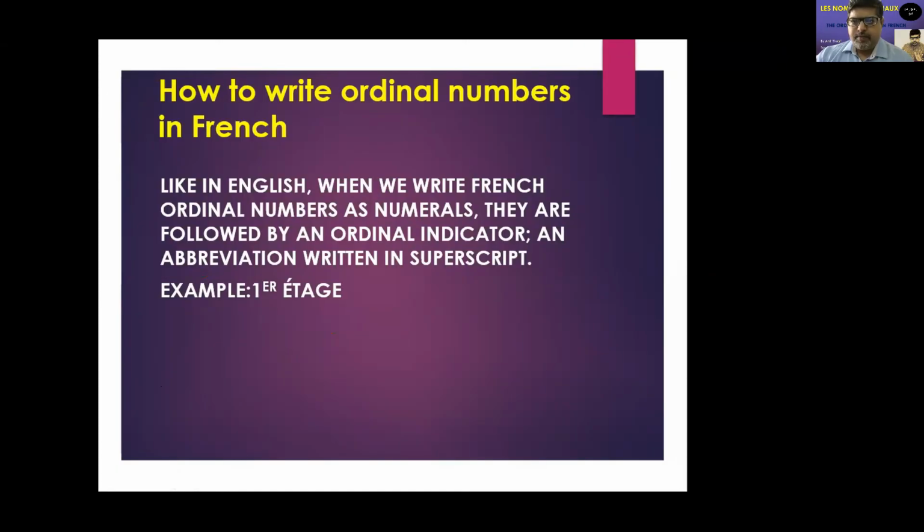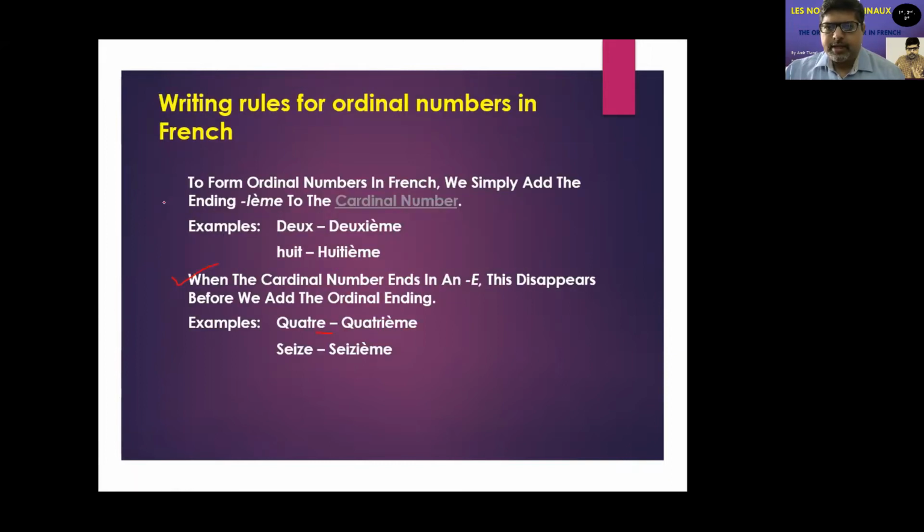In this language, numbers in the ordinal form are very important. Once we are talking about how to write ordinal numbers in French, any ordinal number can be written once we are familiar with the cardinal number. To learn the ordinal numbers, there are certain rules in French which enable us to understand how cardinal numbers can be converted into the ordinal form.